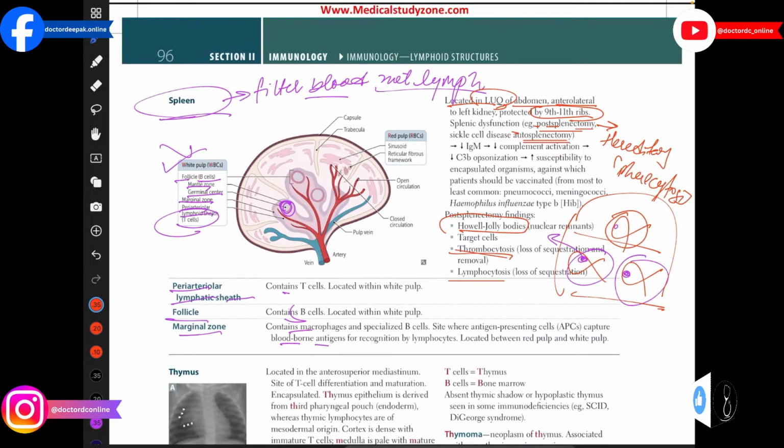If you divide the spleen again, it has two types of pulp, white and red pulp. In the white pulp, there are B cells in the follicles, and the periarterial lymphatic sheath has the T cells. In the red pulp there are sinusoids containing macrophages, and macrophages have their place elsewhere too. In the liver, it is the Kupffer cell. In the brain, the microglia. In the bone, the osteoclast, etc.